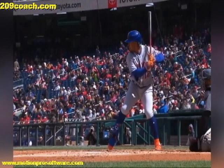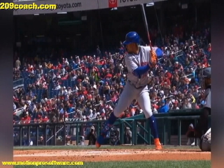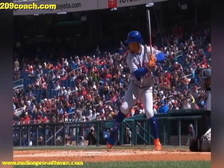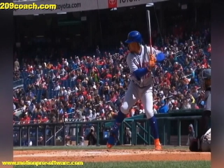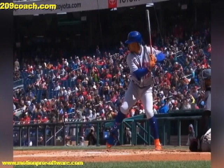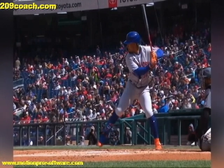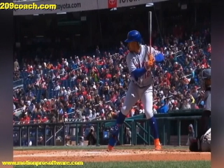Okay, that's very important. And again, you don't want to lunge. You can see here he's not lunging. He's kind of coiling. Pay attention to the belt buckle. Notice how the belt buckle is starting to face more towards the catcher as he goes. That's a great indicator that you are coiling the back hip, the back leg. Again, feel like 100% of your weight as you're coiling that back pocket in towards the pitcher. You want to feel this, okay?